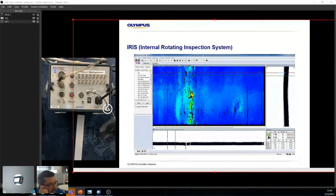Disadvantage of Iris is the amount of water that you necessarily need, and the amount of components which are needed. So imagine you have a source of water. It can be a hose, or a bucket with a hose in the bucket. You have a filter, because you want to make sure that water stays clean. Like I said before, if you have material particles in the water, it becomes like sandpaper at the speed it's being pushed at.